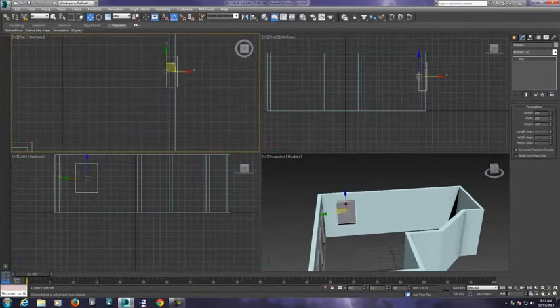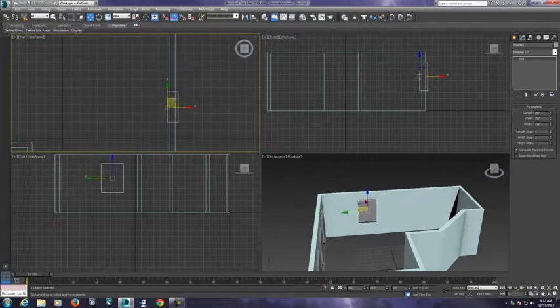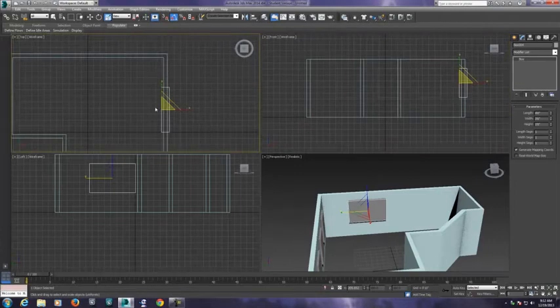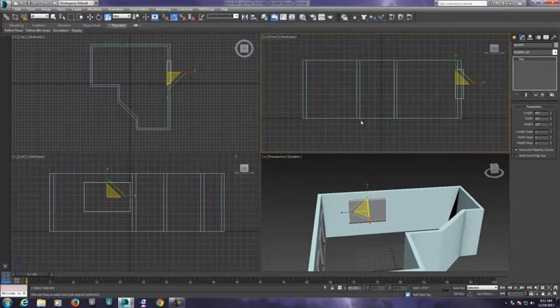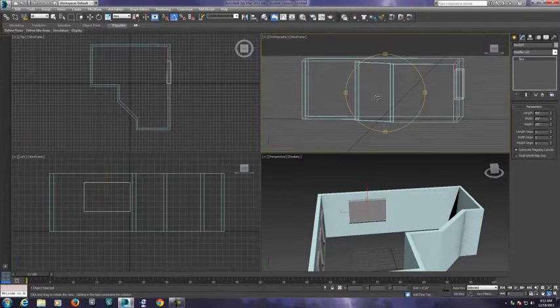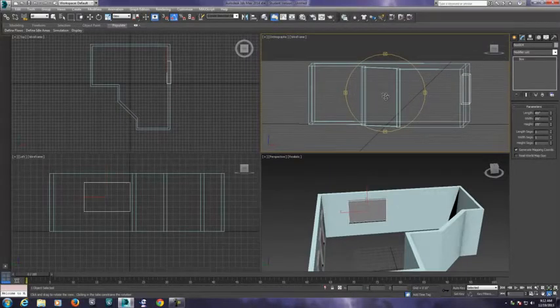Now, I've said in a lot of my videos, I really want you to keep your viewports clean, and my clean means that if you look at all of my orthographic views, my top, my left, my front, that they are straight on. Do not use your orbit tool in your orthographic views, because what's going to happen, and a lot of people do this, is you bump this. And I see people modeling like this, and that defeats the entire purpose of even using viewports. Because as you're creating objects, you can't tell if they're actually where they need to be. Remember, do a viewport check every so often.